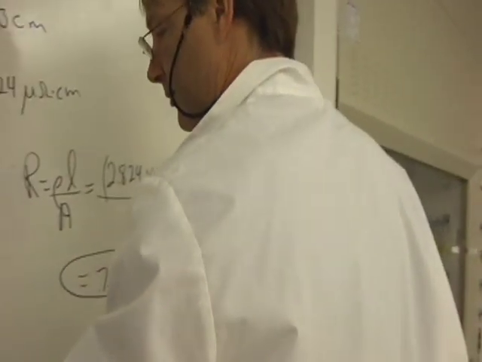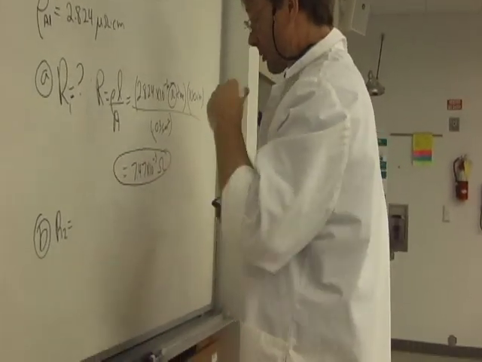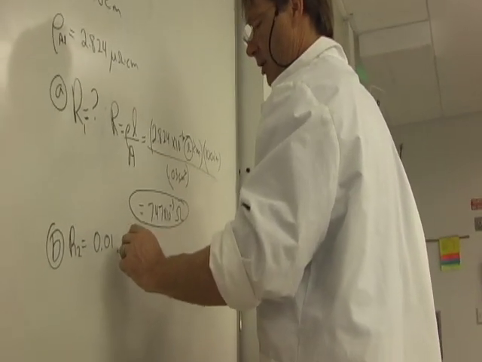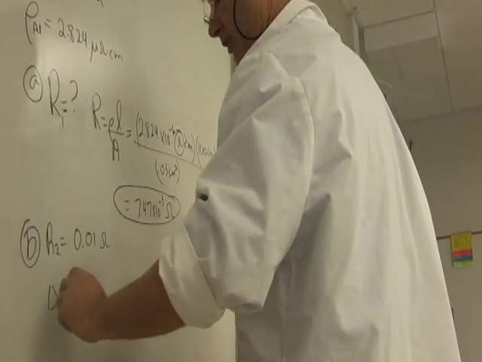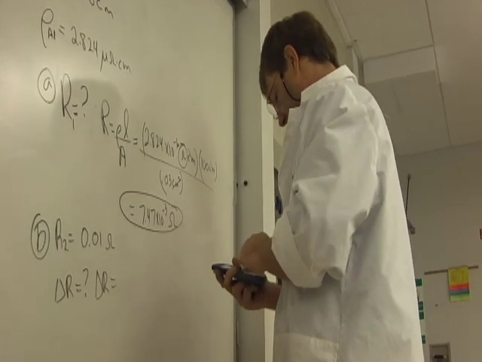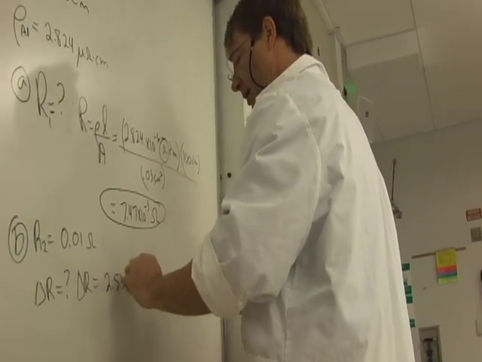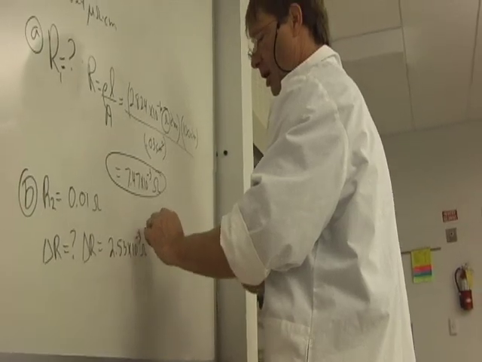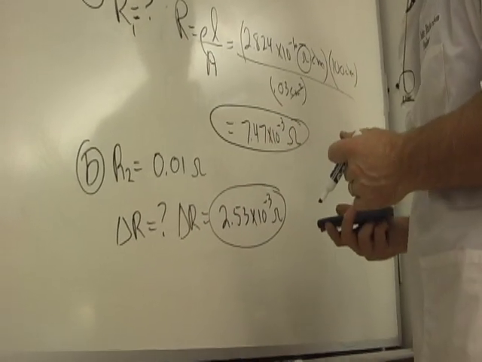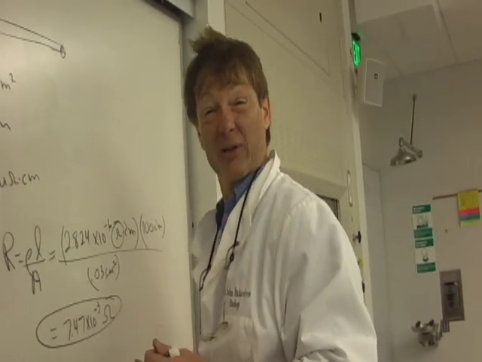Now, let's say I stretch it. Say the new resistance, I stretch it, and the resistance goes up. Let's say it goes up to 0.01 ohms. So what's the change in resistance? Change in resistance is 2.53 times 10 to the minus 3 ohms. And that change in resistance can be calibrated so that it tells you what the change in the strain was. So you can calibrate it so you know how much it's stretched out.